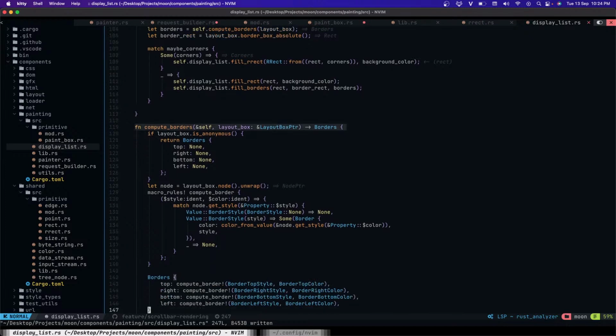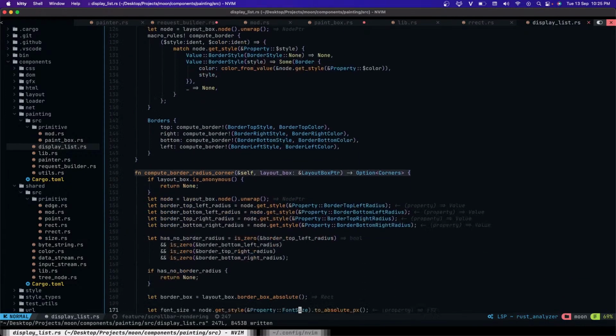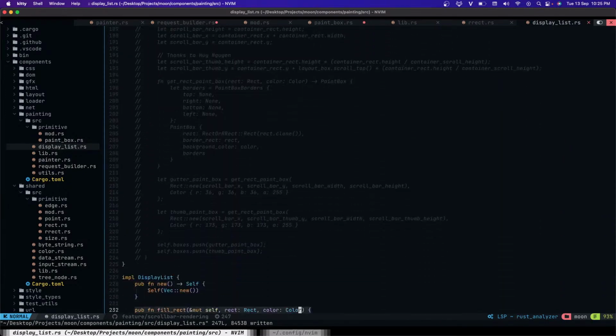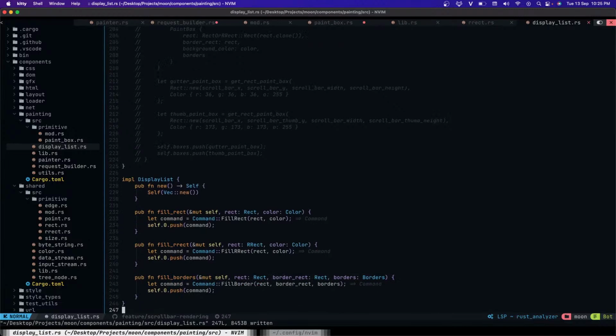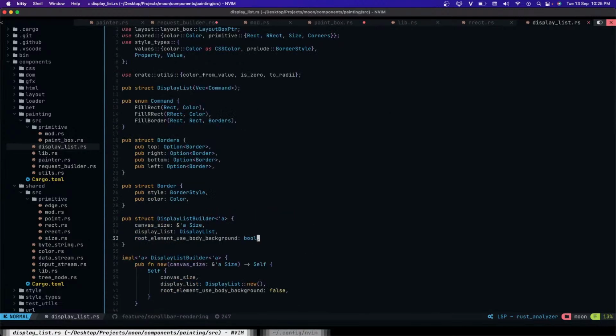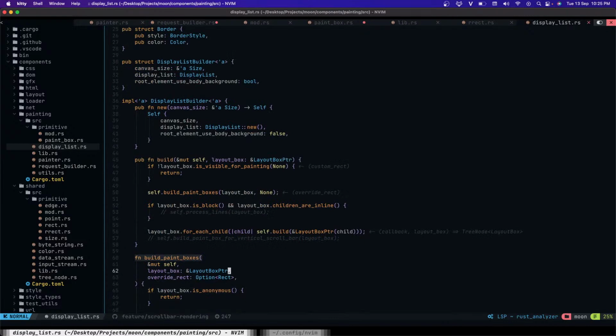Fill the borders. Yeah. Okay. Looks good enough. So technically that could be a functional display list by now.